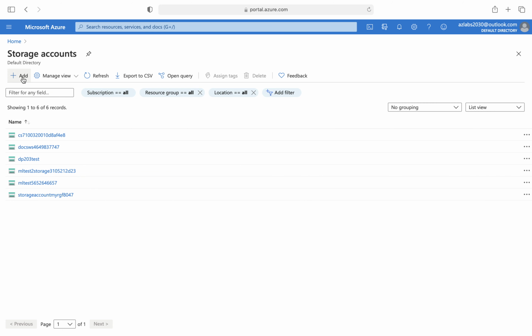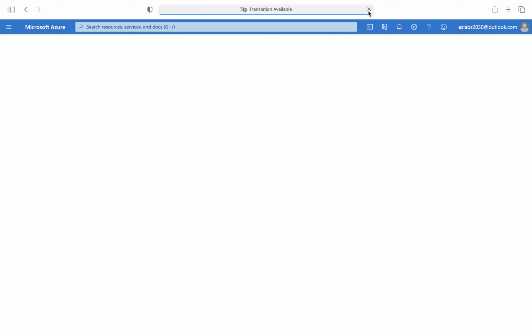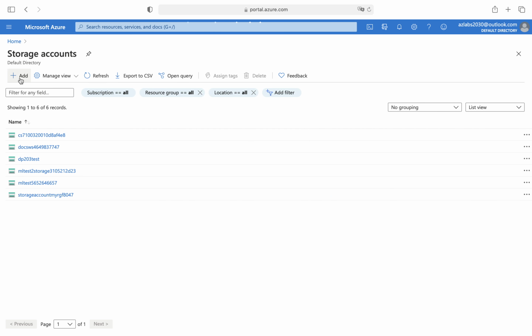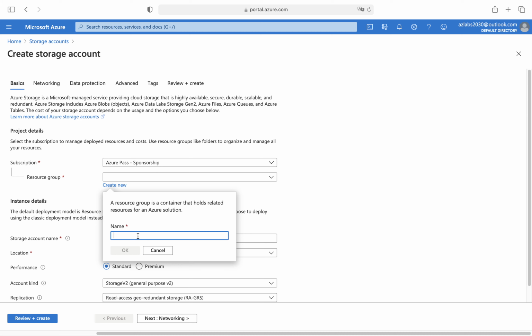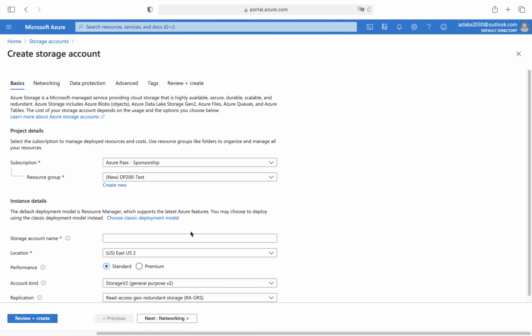And creation of the account. So what we'll do, let's just create some account even before we start our presentation. The experience of creating the storage account is very similar to any other account creation process that you follow in Azure. So you just click on add, and it's taking some time right now, but it doesn't really take that much. So I'm just gonna click it one more time, see if that helps. Sometimes the Azure portal is down, or something is going on. So now it showed up. So for this lab, let's just create DP 200 test. Okay, that is the resource group that I'm going to use.